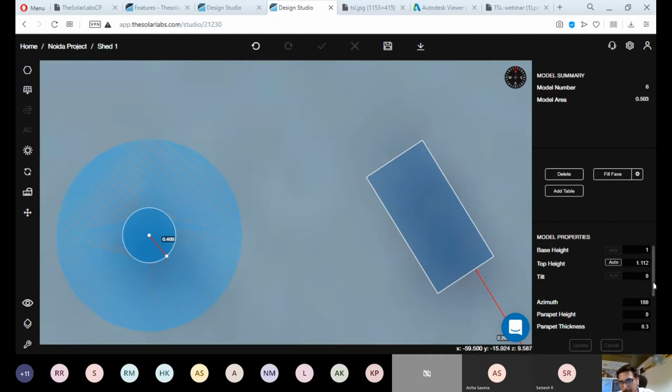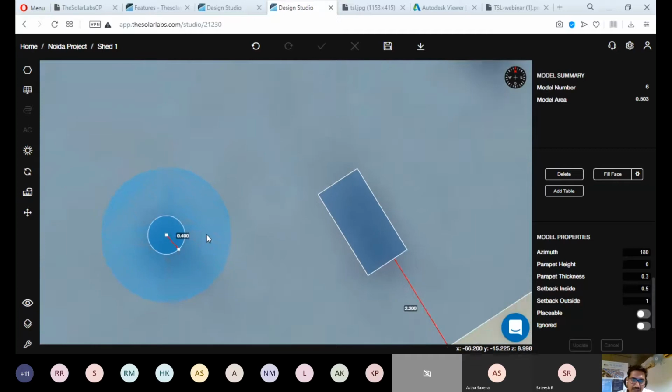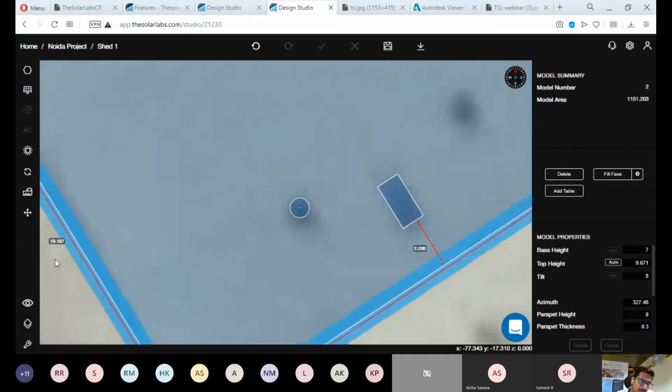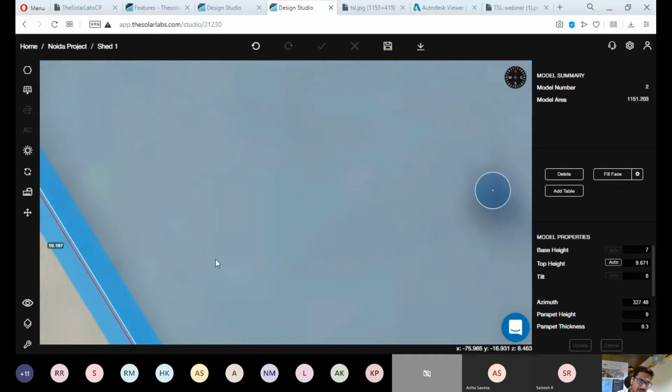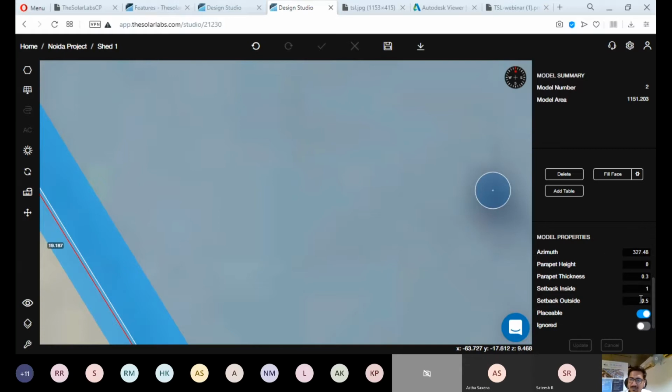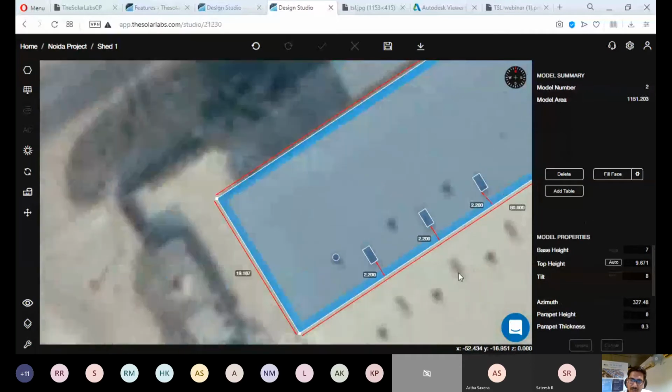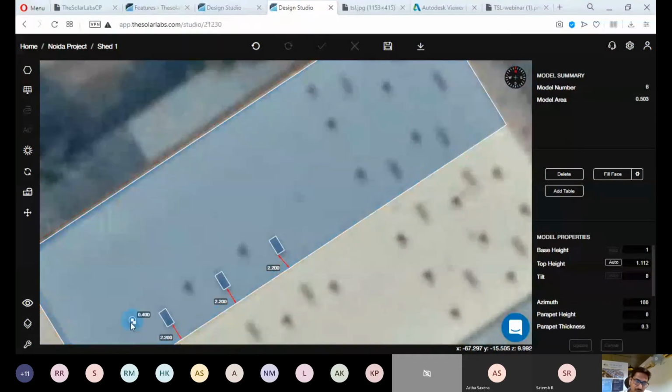Using the setback tool, you can define the distance you want the panels to be from this edge. I've now given it a 1 meter setback, and the same thing can be applied to our roof here. You can see that we have a setback inside this roof of 1.5 meters. Instead, I'll make it 1 meter and click on update. So now the setback has increased to 1 meter, and of course we don't need an outside setback for this roof, so I click on 0. This is a global setback value which is applied to every edge of the roof.